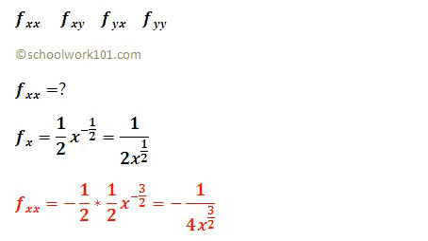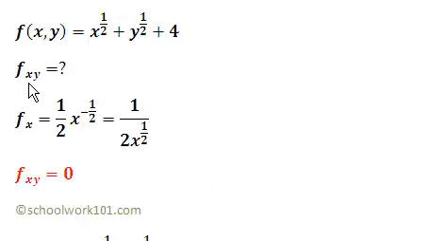Let's scroll down and look at some more. I think we're going to be doing these in this order here: xy, yx, and yy, I believe. Okay, so let's look at the xy next. So we're doing the partial of x and y, partial of xy, however you want to read that. So we did the partial of x first, right? So those two guys go to 0, and the derivative of x to the half is this guy right here. Well, we've already done that. Now we want to take the derivative of this with respect to y. Well, there are no y's in here, and therefore the derivative of all this, because it's just a constant, is 0. So we're done.